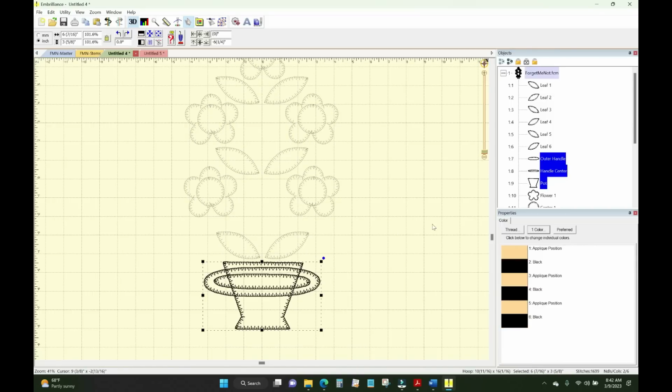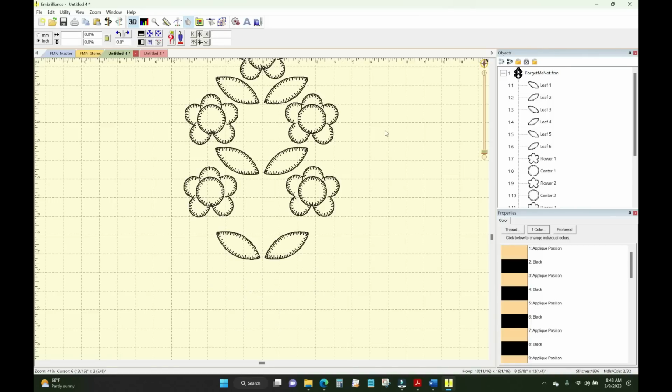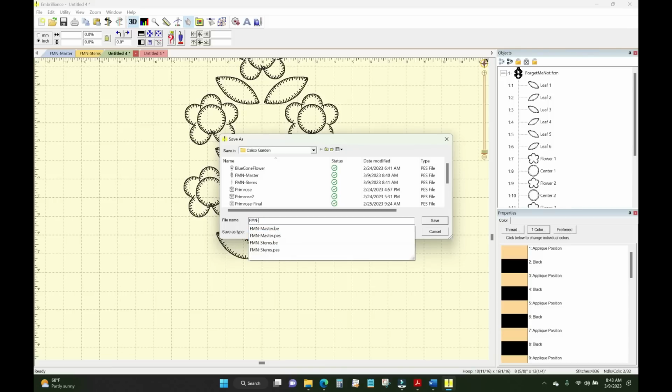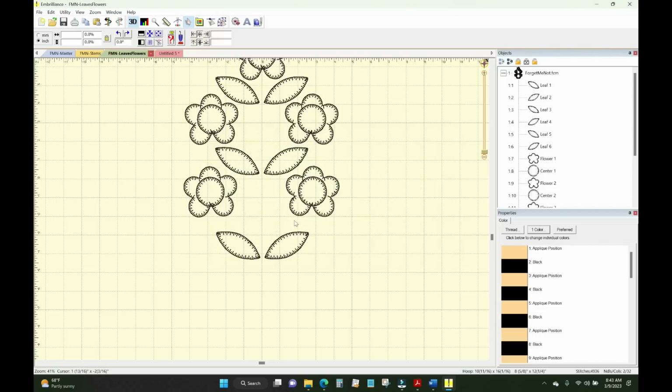The reason I'm doing just the pot is because on these, I'm going to reorder the stitch out in the PES file. I'm going to reorder this so that it stitches placement line, placement line, placement line, placement line, placement line, placement line, iron all the leaves down at one time, and then blanket, blanket, blanket, blanket, blanket, blanket, like that. That way I don't have to remove the hoop each time. So I'm just going to remove the pot right now. I'm going to hit delete. So now I have leaves and flowers. So I'm going to file, save stitch file as, forget me not dash leaves, flowers. Okay, so there's my other hooping.